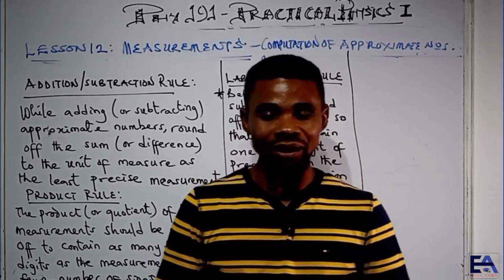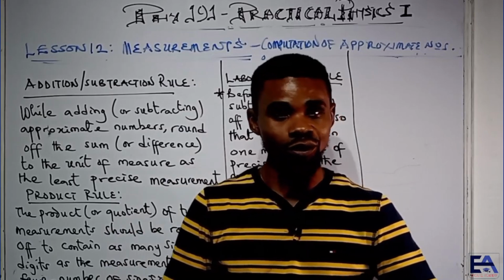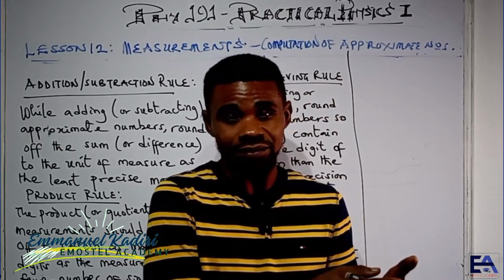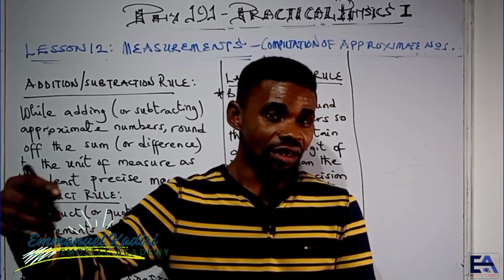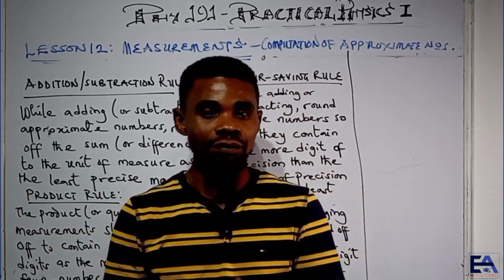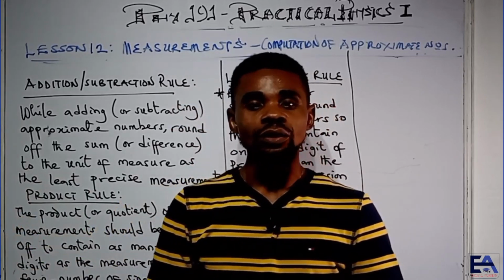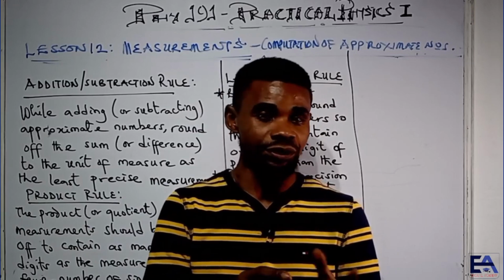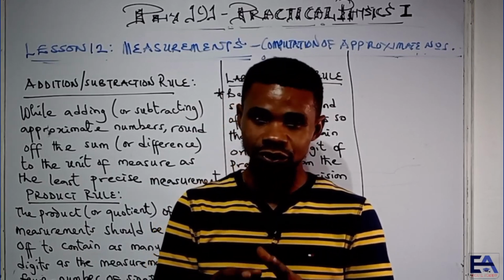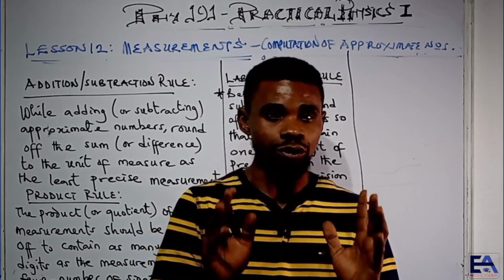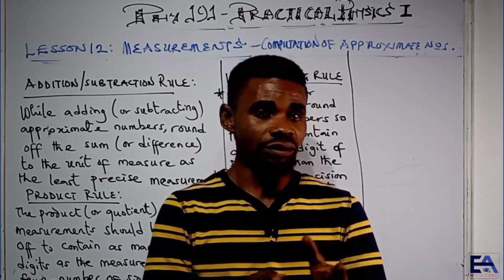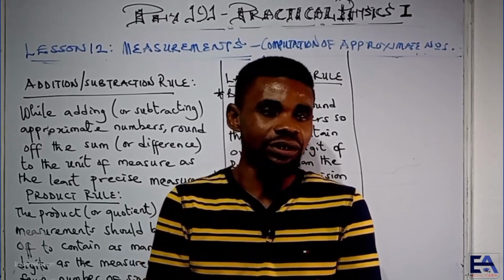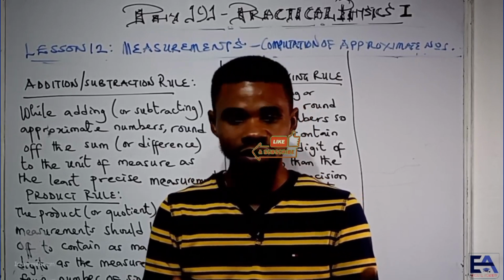In this video, we are going to be playing around with what we call approximate numbers, those numbers whose values, especially the last values of your measurements, are approximate. So now we want to look at the algebra of approximate numbers, or you can say computation or calculation with approximate numbers. All right, so that's what we are going to be doing in this video: multiplication or division, addition or subtraction of approximate numbers. How do we handle them when it comes to multiplication, division, and all that?